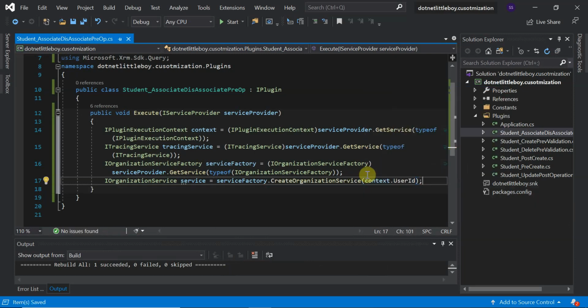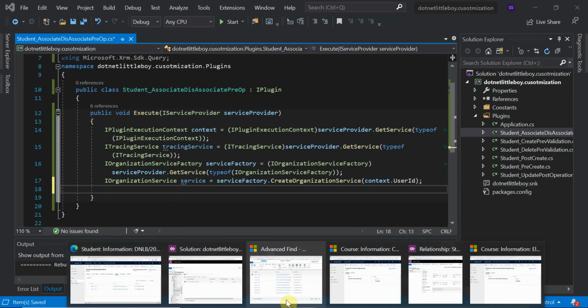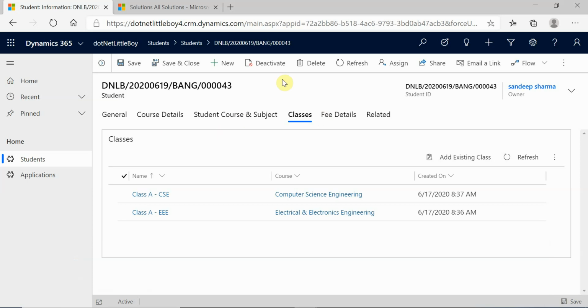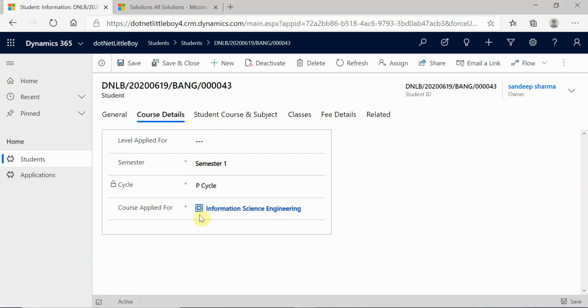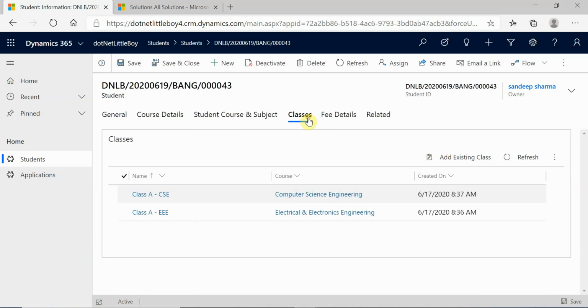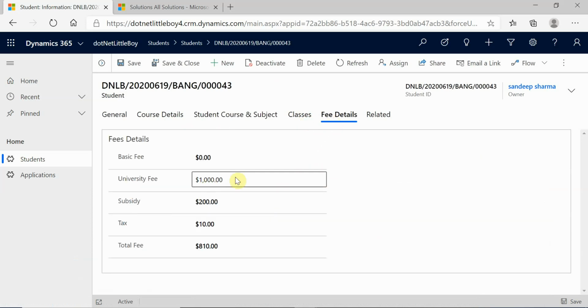We created that. Now we'll see the parameters which we need. When you associate a record over here, this is my target entity, and the records which I'm going to add here are the related entities. So I need two variables here. Also, inside the logic while updating the course, I have to find this value and then find the field details of it, so I have to query through that. Let me take those variables.